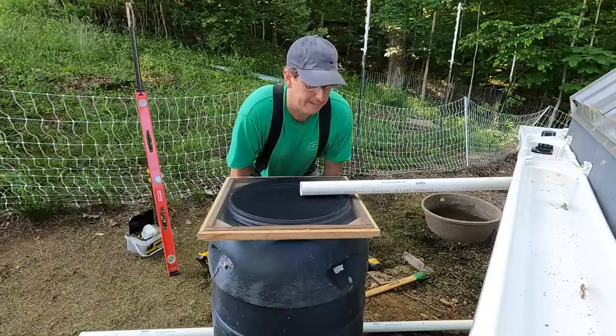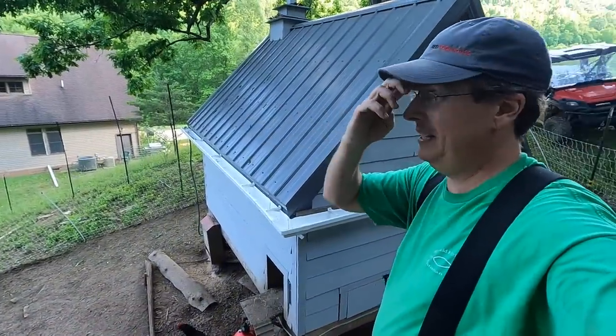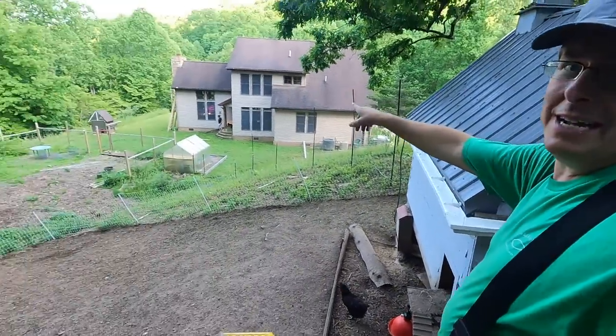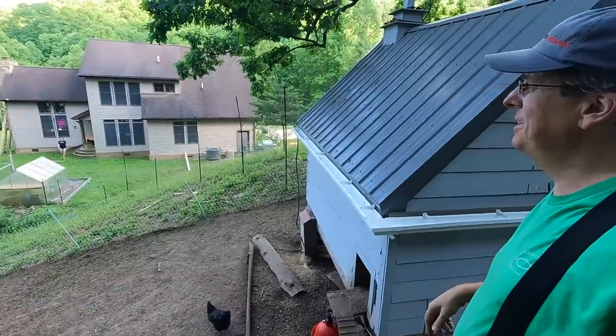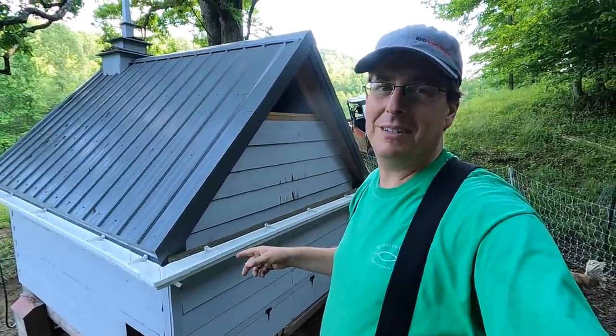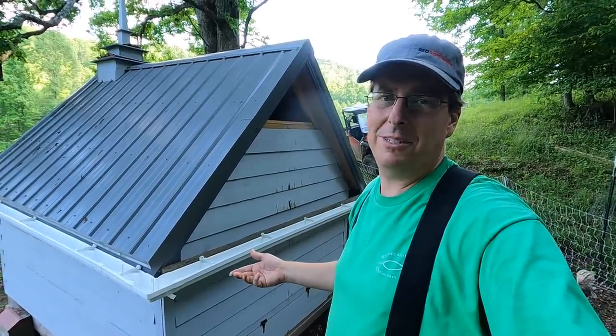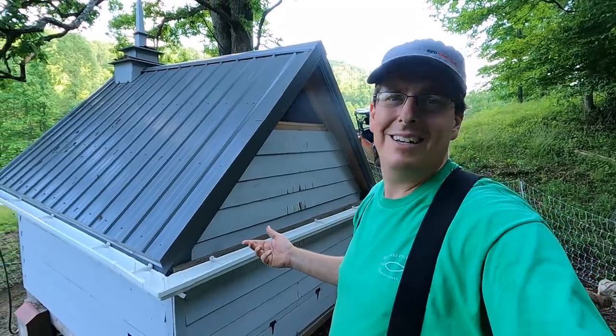We need more water than that. Okay, so I've got the garden hose stuck in the far end of the gutter here. And way down there, my lovely assistant's coming to turn the garden hose on. And you may be thinking, well, Troy, if you can run a garden hose up here, why didn't you just put a $50 garden hose on the ground and just turn it on when you needed to water the chickens? And to that I say, where's the fun in that?